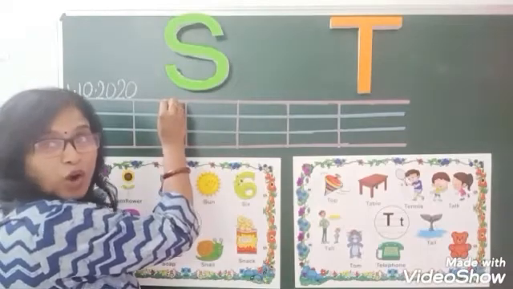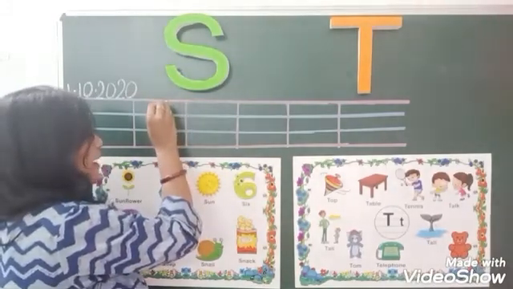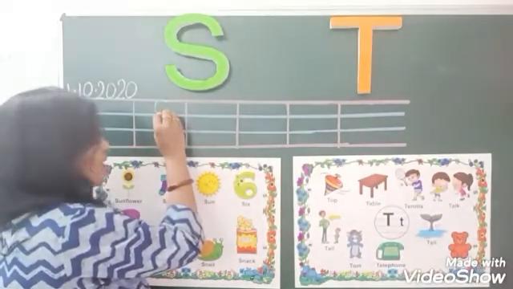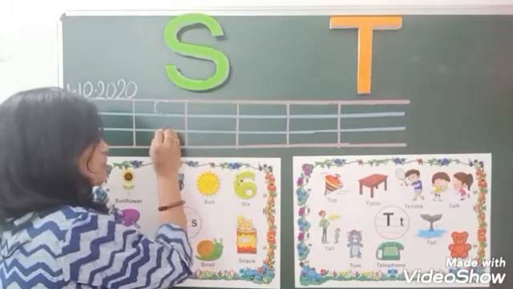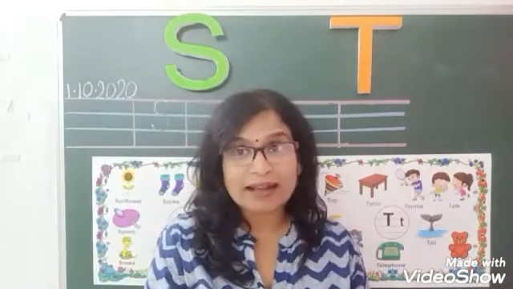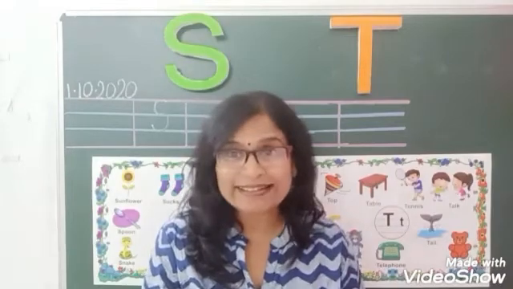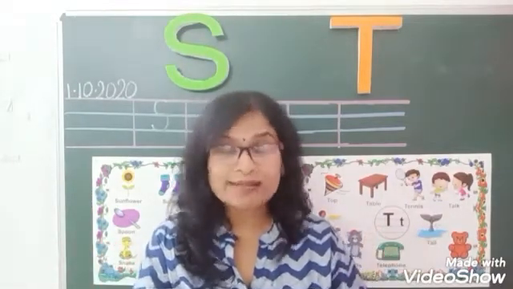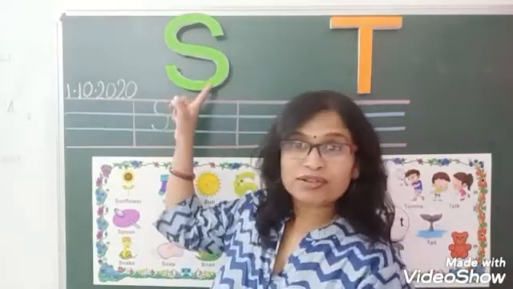Pencil on the red line, children. Go back and make a C, touching the first blue line. Then without lifting the pencil, turn, touch the bottom blue line and go up. This is our letter S. Seedha C or Ulta C, है ना? When you don't lift your pencil and you write Seedha C and Ulta C, it makes letter S, children.